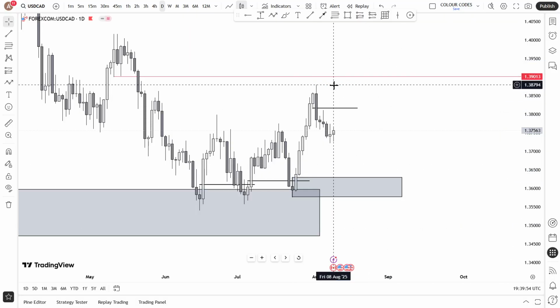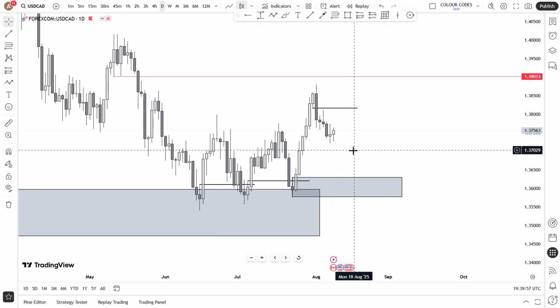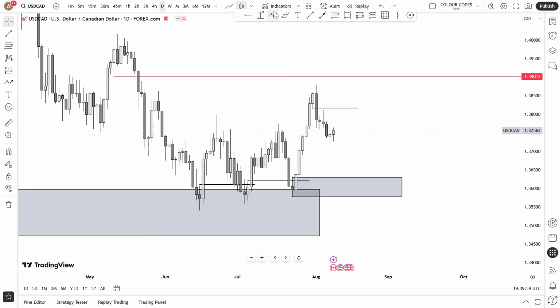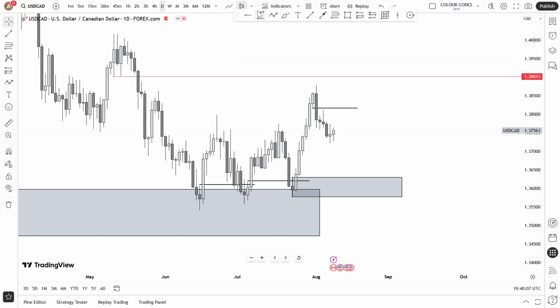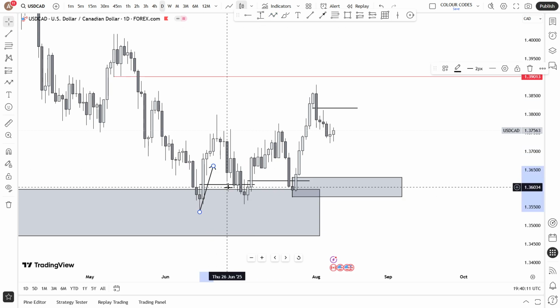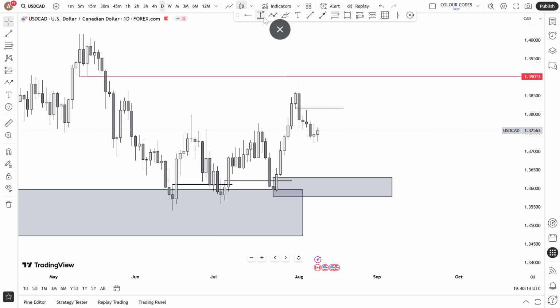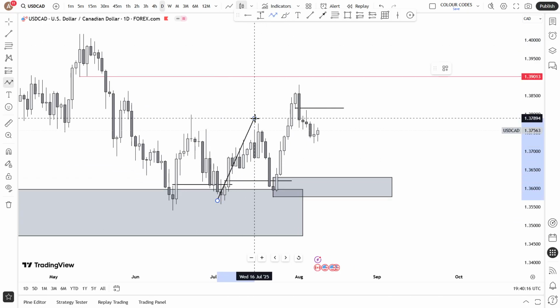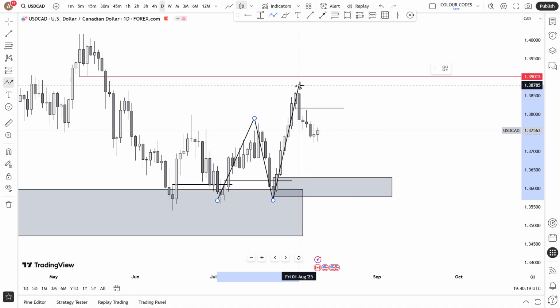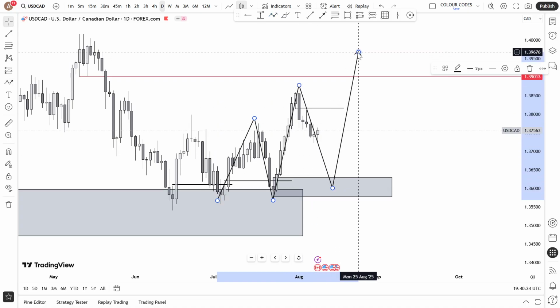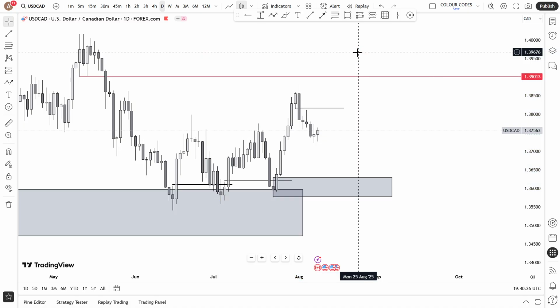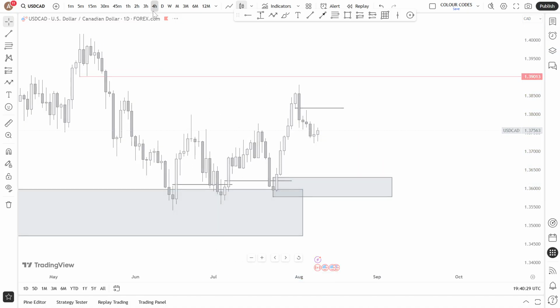So as we have this, let us go down to the 4 hour time frame and see what we have. If we are supposed to get into a sell from this particular angle, it will be a counter trend, because obviously, what is the trend of the market on the daily time frame? It's a bullish market. We have this higher high, higher low, higher high. We are anticipating a higher low, then we buy to another higher high. Simple market structure. Let's go down to the 4 hour time frame.